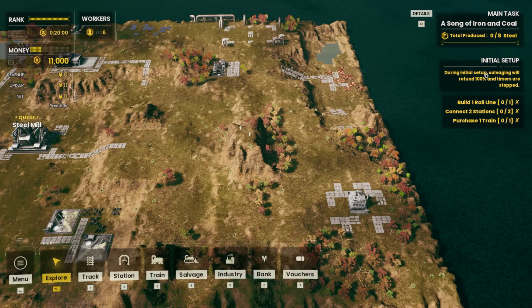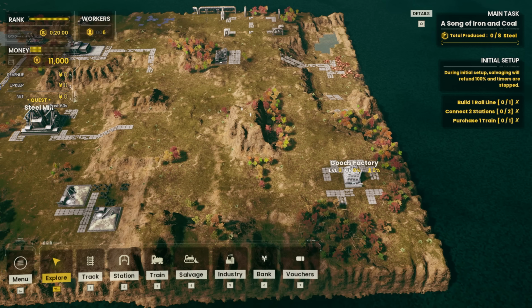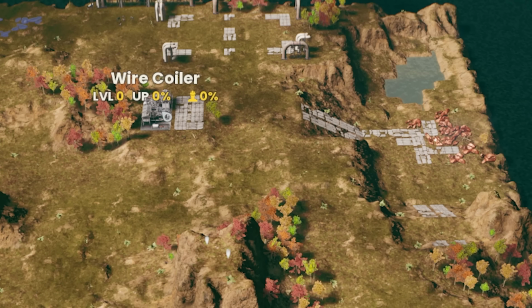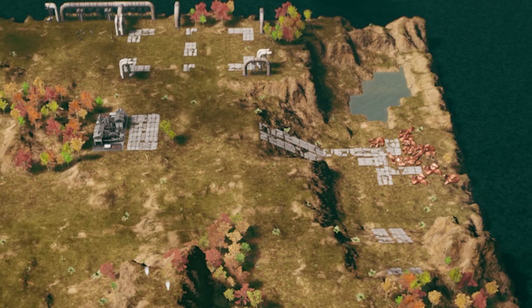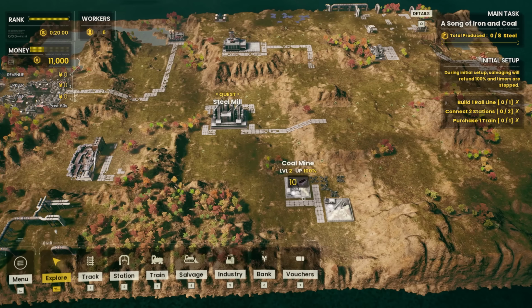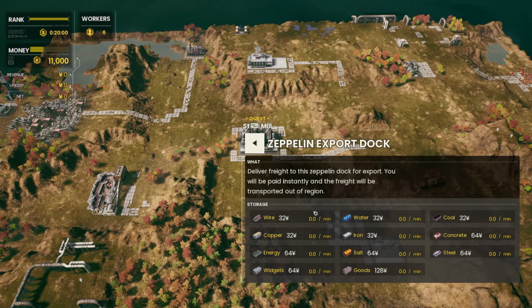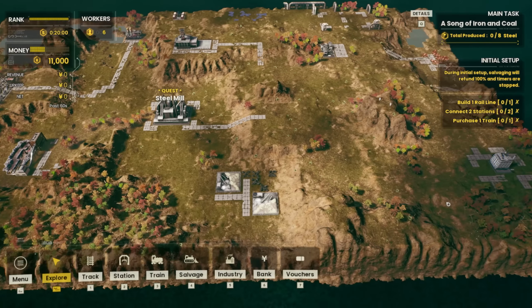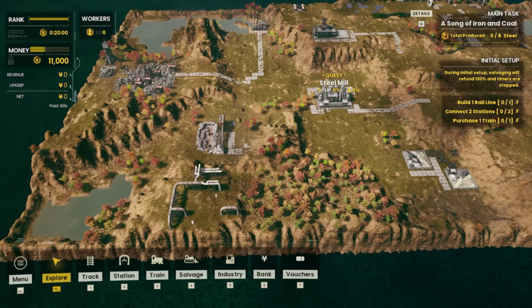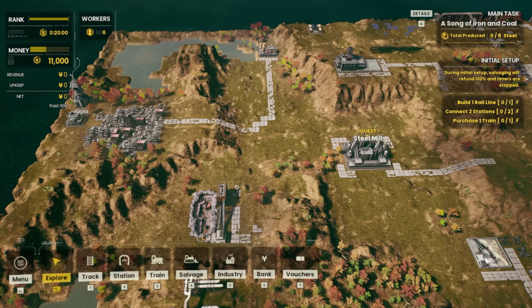Before we let the timer get started, let's do our initial looking around here. We have copper, a goods factory, sheets of steel and wire. Okay, so there's the wire coiler. There's the copper, simple. In fact, the goods factory even points to what it wants. Coal just goes to there. Zeppelin, I don't know what we really want to export right now. Probably the goods. Water to the city. Iron to there. It seems simple enough. Just a lot of straight lines.